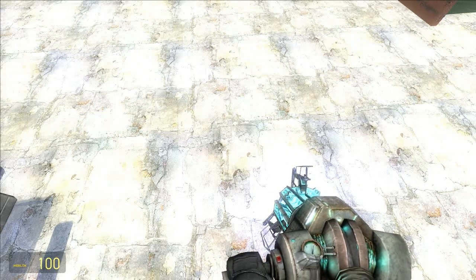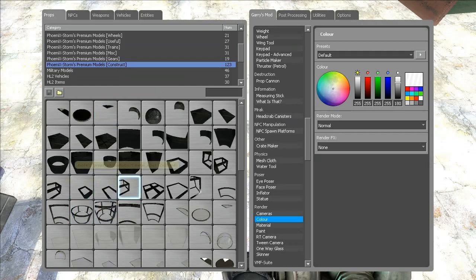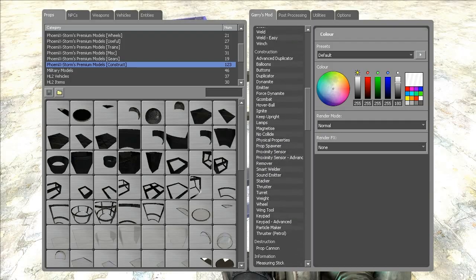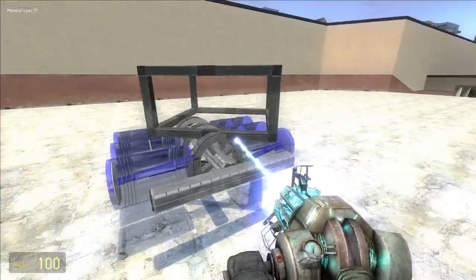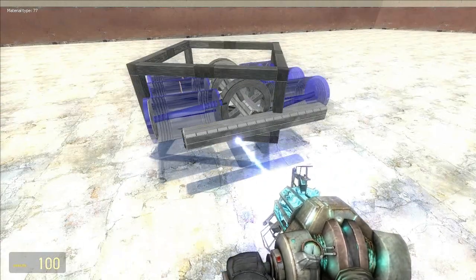One last step before we go about our business. Take out, where is it? Phoenix, construct. One of these cages there. They work well. You can no collide it with everything by using secondary fire. So now it won't hit anything. See? Make sure you do this right before you go swinging into your engine.